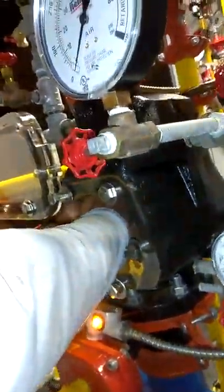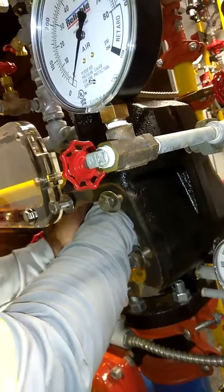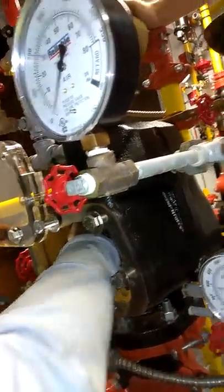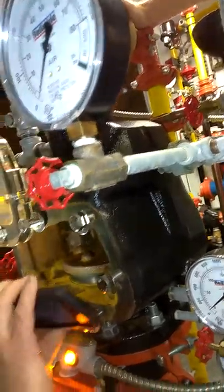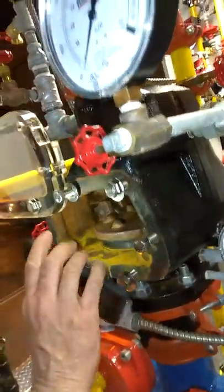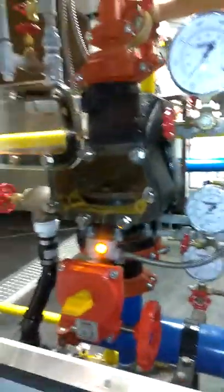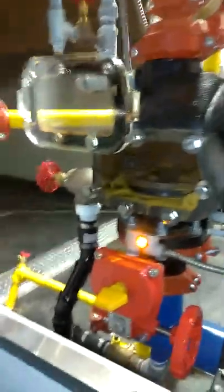On a dry system, anytime the system se tripea, this is what you got to do. So if you don't know what you're doing, you don't touch it. Because if they send you somewhere and you don't have sockets and all you got is pipe wrenches, you got no business taking this out of service or messing with it.